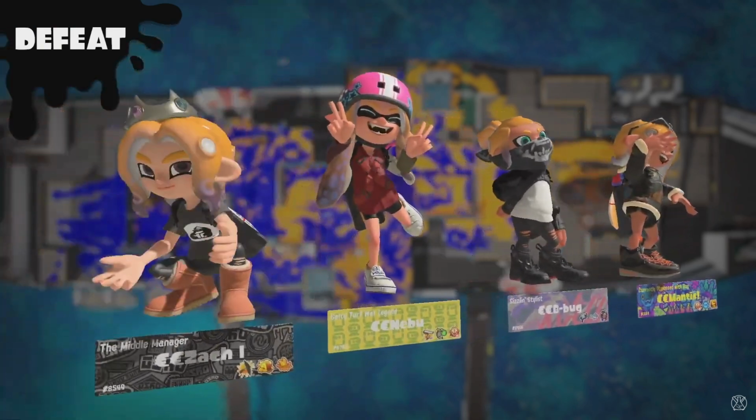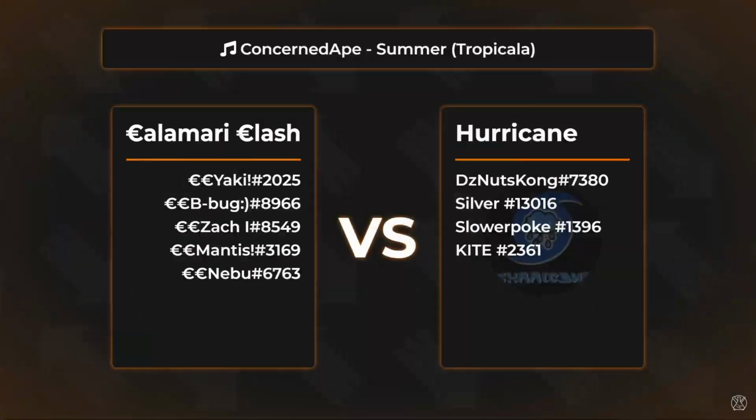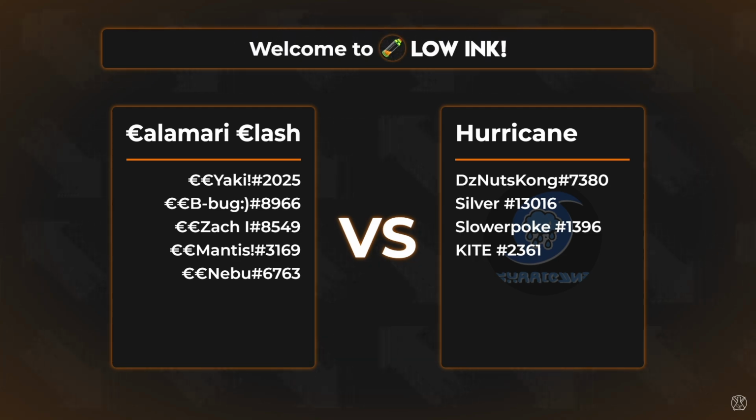Yes. Yeah. And in that final push, Hurricane were able to get 3 down onto Calamari Clash, but a single bomb on the Rainmaker really stopped things in its tracks, made sure that no push would happen. Calamari Clash constantly having a player to maintain the fight, to not let Hurricane get out of mid. Very nice control over the whole game, and especially in Rainmaker, where a single mistake can lose you everything.